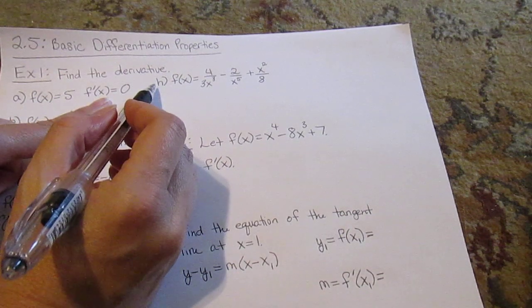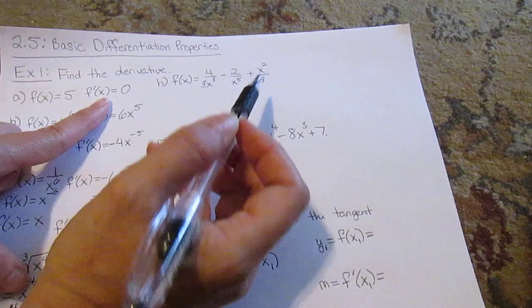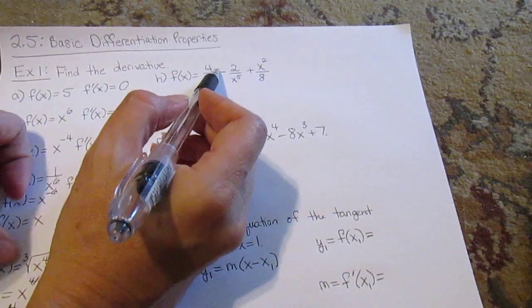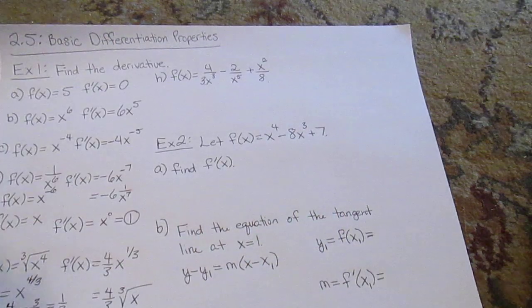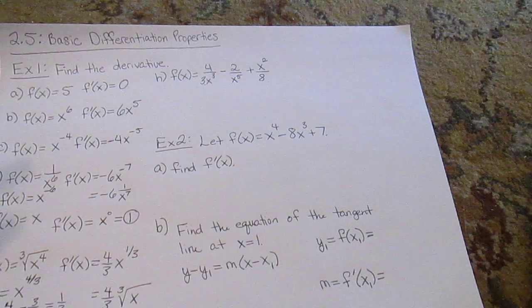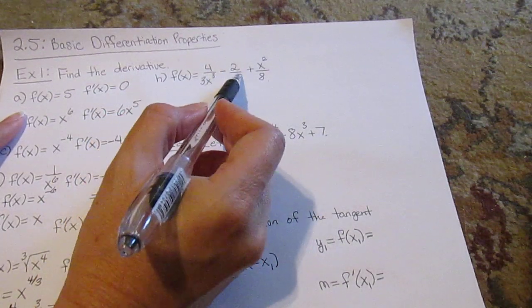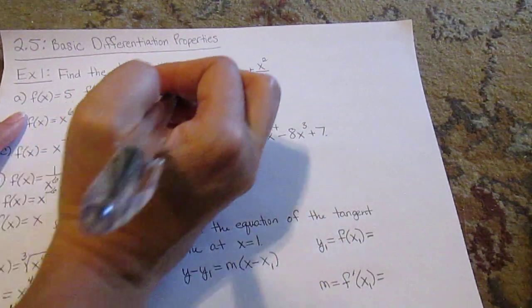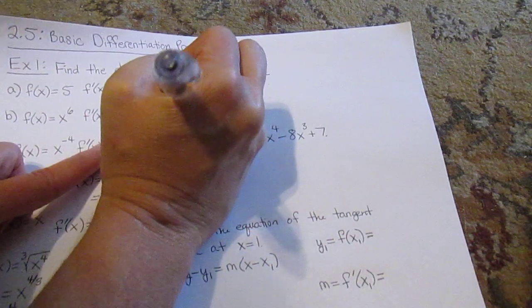Okay, in our last one here, they give us a whole slew of terms. Well, you just do the power rule with each of the terms. And of course, we're going to learn more rules as we get into further sections, but in this section, the power rule is going to get you through all of the problems. Okay, well, of course, we need to rewrite some of these terms before we can use the power rule. So let's rewrite the terms.